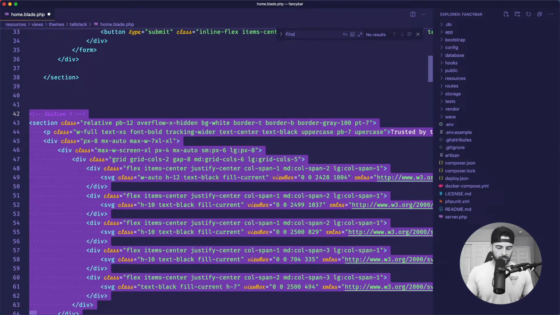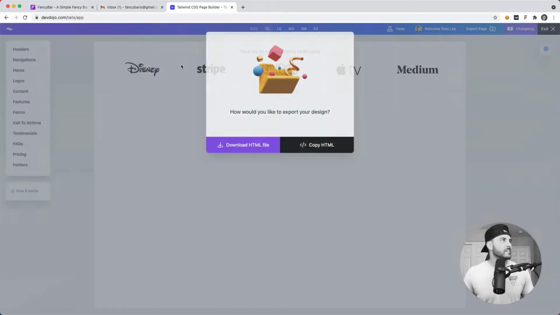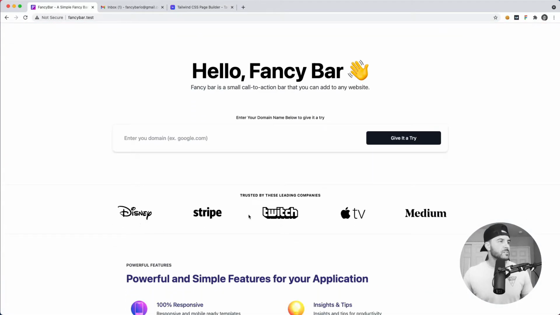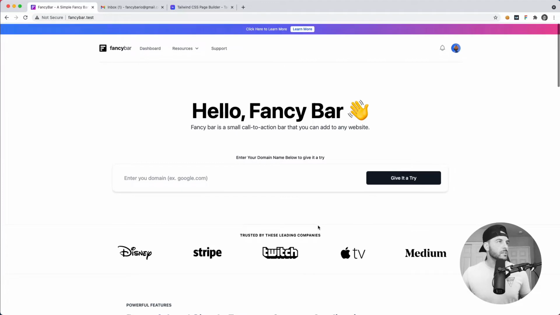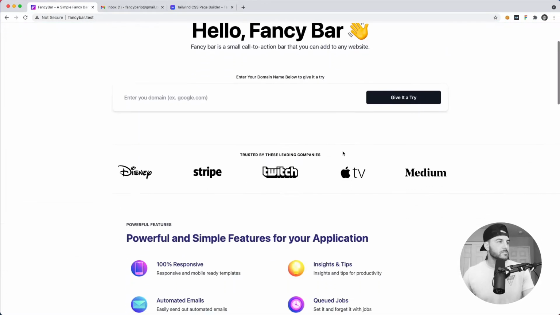Simple enough. Let's change that to section 2. Okay, I cannot type. Alrighty. Let's go with that, and let's go back to the home page and reload. And yeah, now we can see that we have those black and white logos. And I think that is going to look really sharp. It's just going to be black and white, and then the bar is really going to be the thing that stands out. And that's really what we want to stand out. So I think that's going to be good.